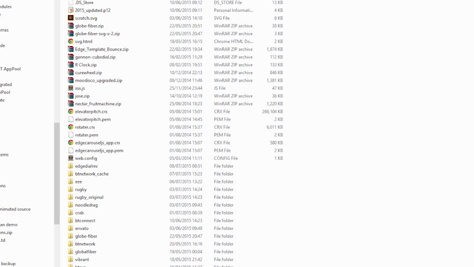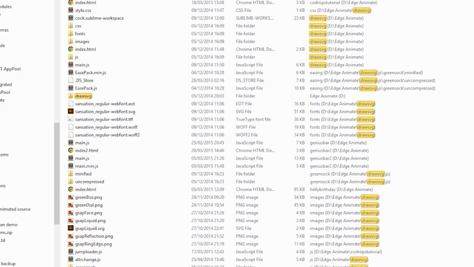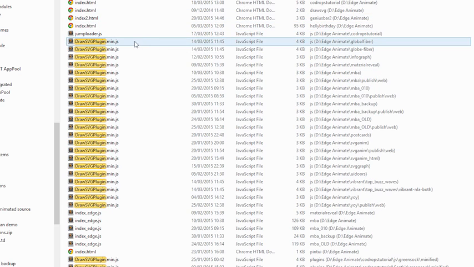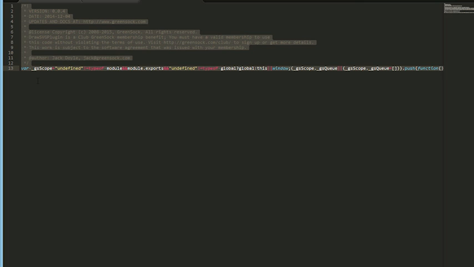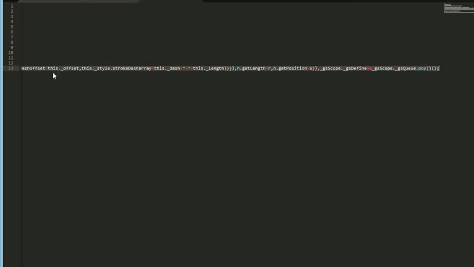If I'm going to do DrawSVG. Right, there we go. So I've just opened that up, and this is a version that's a paid-for version. So I'm going to copy that, and I'm keeping all the comments about the author and everything as well.